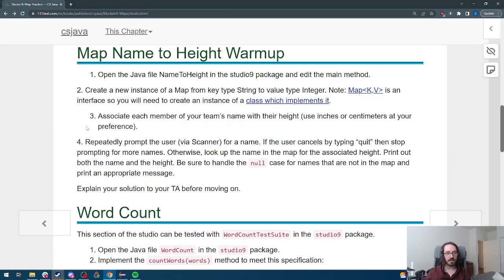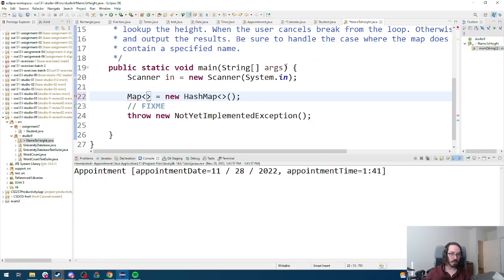So inches or centimeters, depending on what you want. That means that the keys, the team member's name, are likely going to be strings, and the values, inches or centimeters, could be integers or doubles, perhaps, if you want to get very accurate.